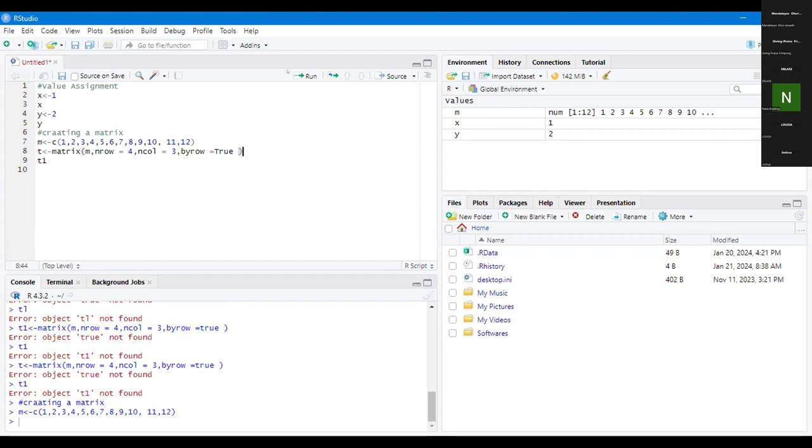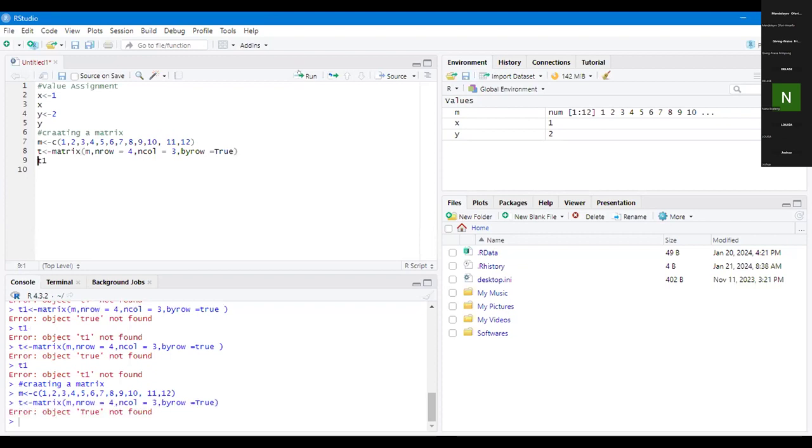Should I run it now? Okay, close the bracket a bit. You can make the whole thing. Okay, so run it. Let me see. It should be caps, but I don't know whether this one will run. So either you make it T or you make it TRUE, all caps.